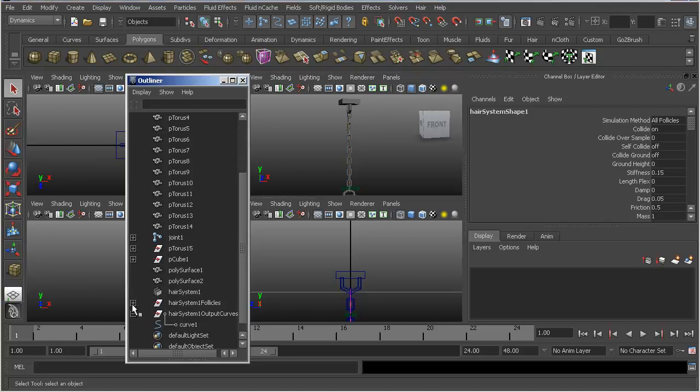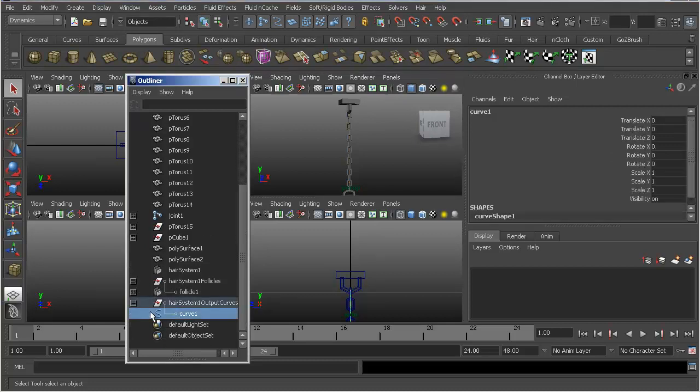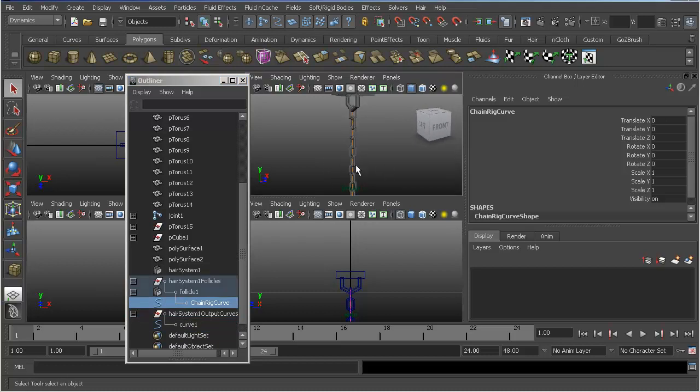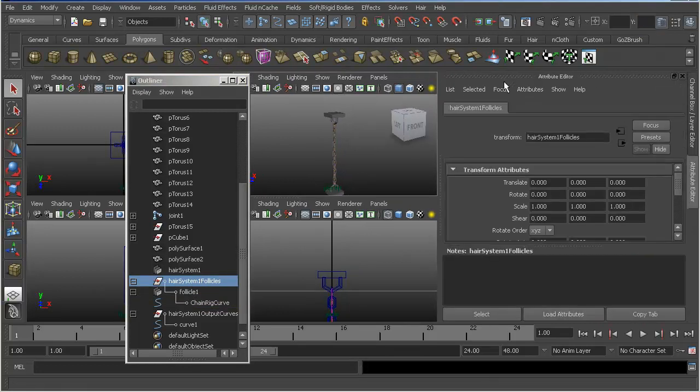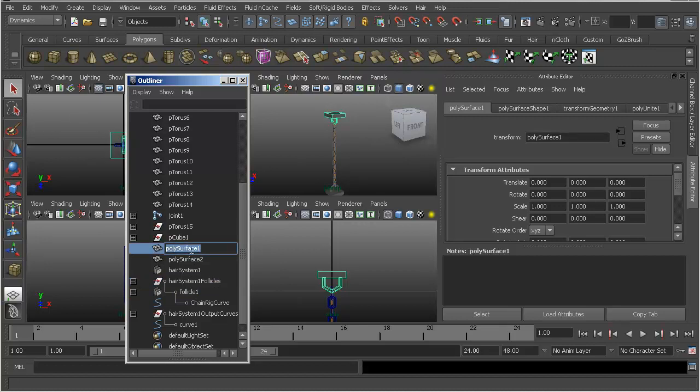And what you'll see is it has basically created a hair system. But this one has dynamic hair. And this is basically our old backup. We won't be really needing that. And this is the hair system, which will be of importance. Since all the properties of it will be controlled by this follicle, and this is the one we have to parent to the anchor point. I could rename that top anchor, bottom anchor.